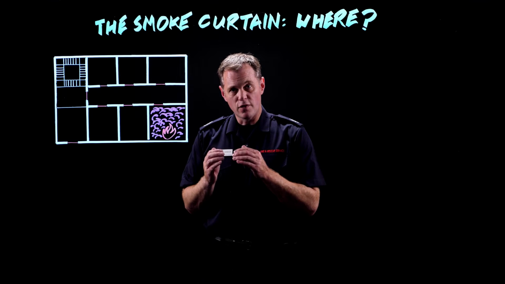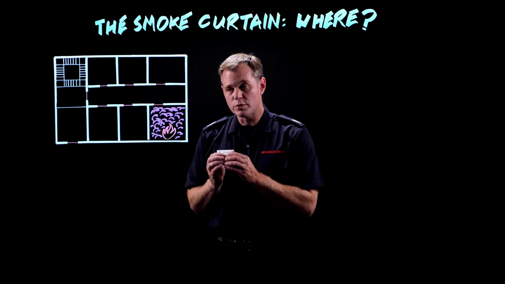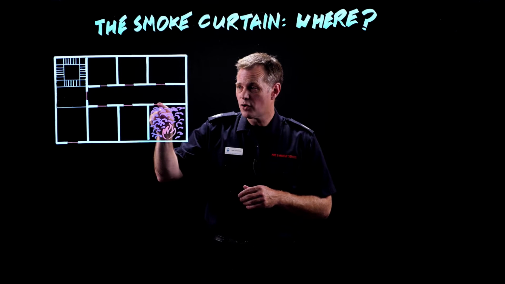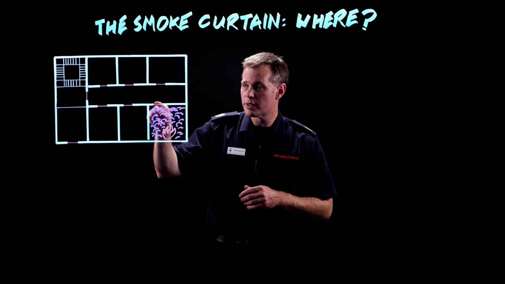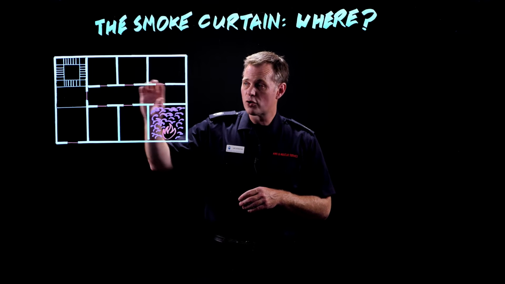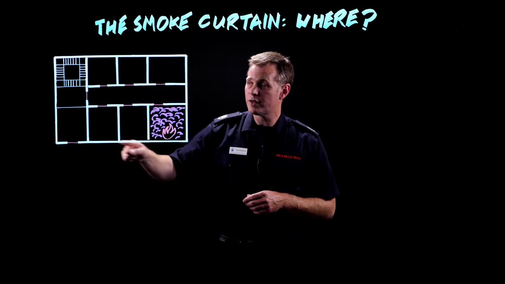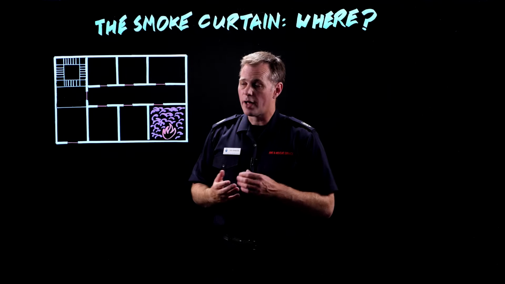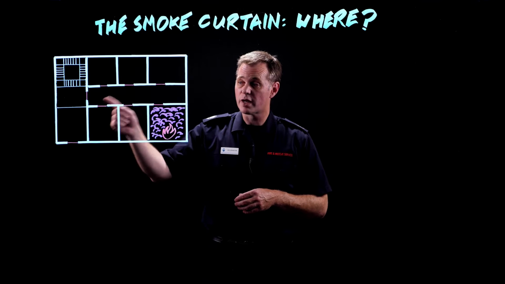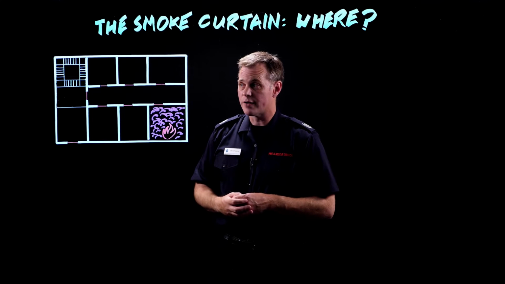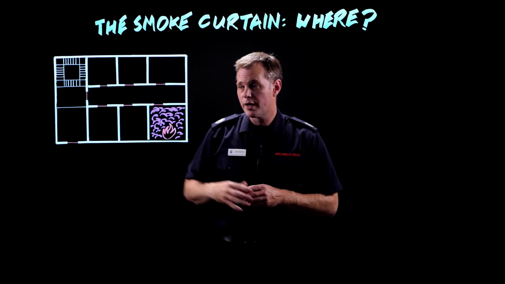So in terms of where we should fit our curtain in this situation, the idea behind using the curtain is that we contain the fire to the smallest amount of damage possible. So we'd fit the curtain on this junction between the compartment and the corridor. Keeping that corridor clear, as we've said in a previous video, is absolutely imperative for public safety, for people who live elsewhere in the block, and also for firefighting effectiveness and efficiency, and for firefighter safety. So we're going to put the curtain here.